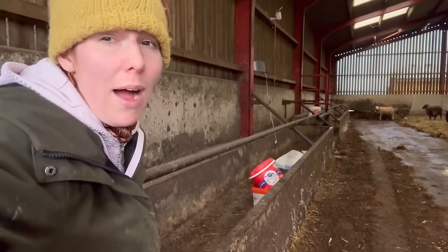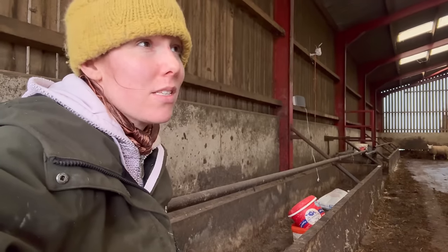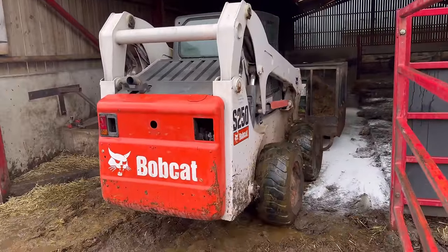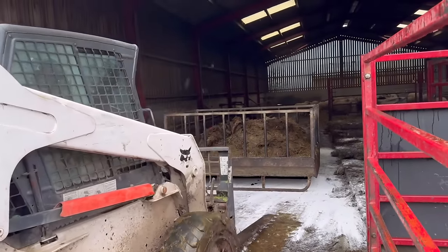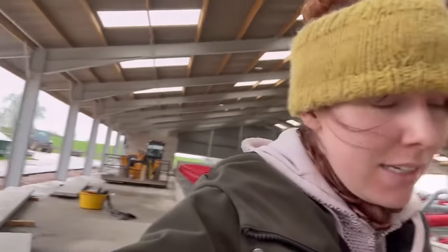I don't know what I am going to do come calving Jersey cows in here, because I'm not going to want to give it back for lambing. Wow, that is a wreck, I must say. It's not the best. Works though. So we're very quickly just gonna have a little go at sticking some panels in.